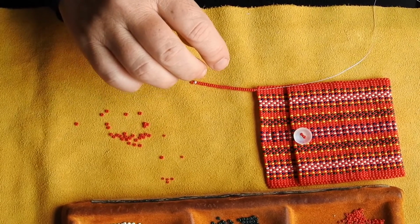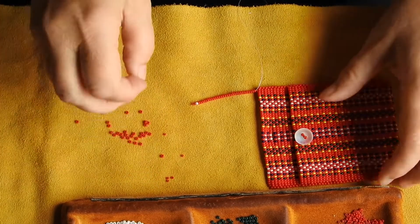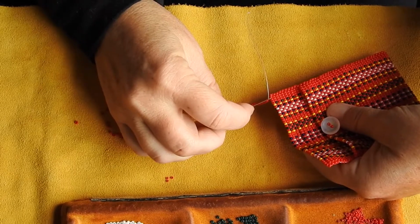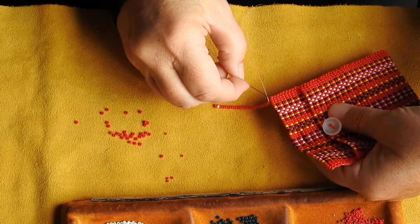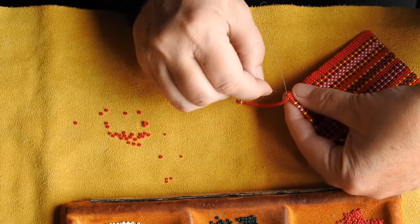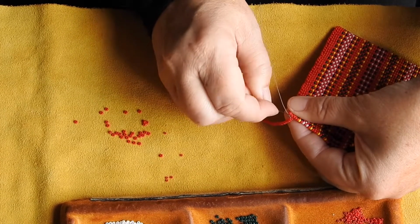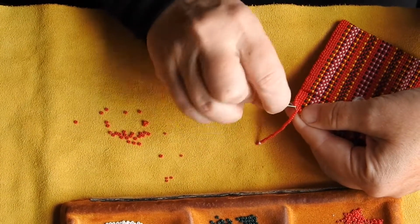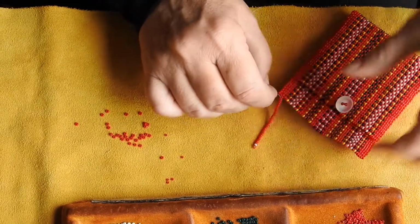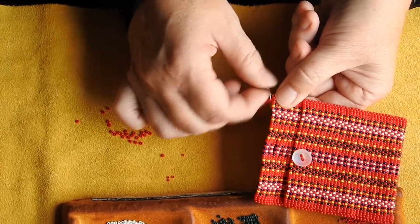Okay, so I've done that. I'm going to now pick up another size 15, and I'm coming out that side of this 11. I'm going to come back in the opposite side of that 11, and I'm going to go through it, if I can, and the 11 next to it, so I can try to set up for my next fringe piece.